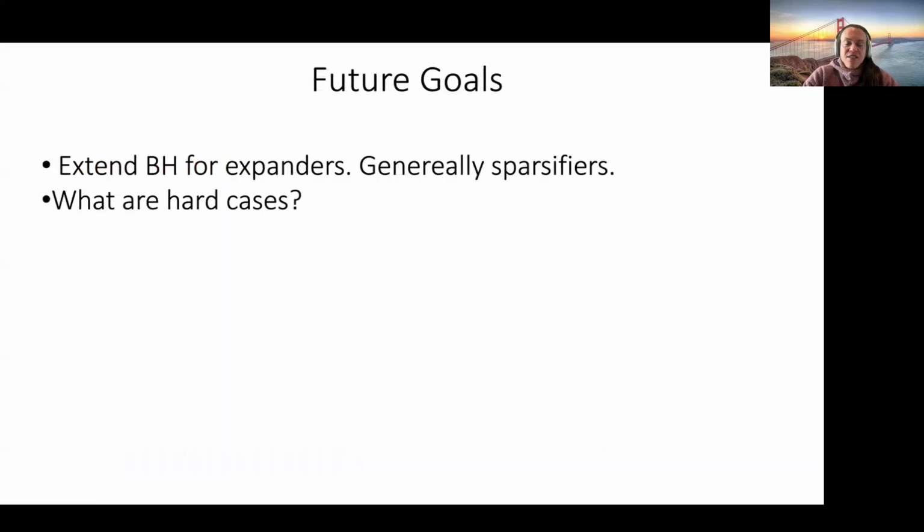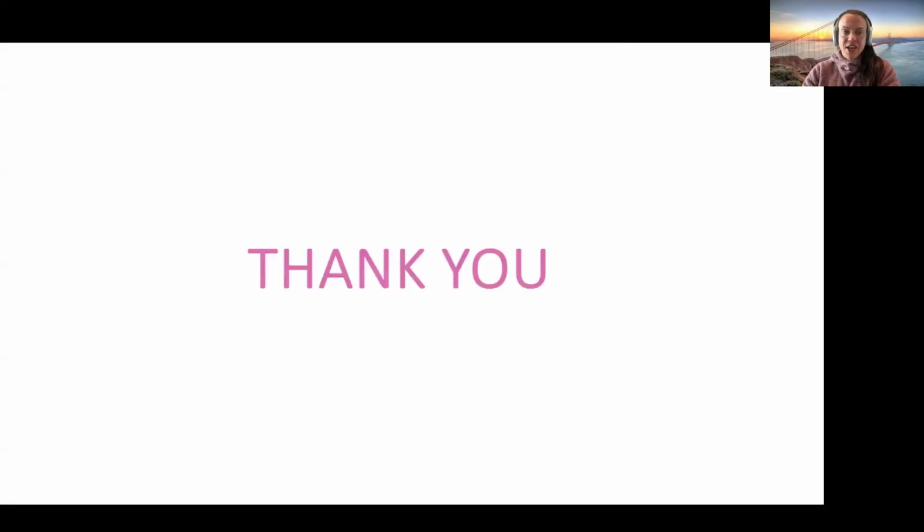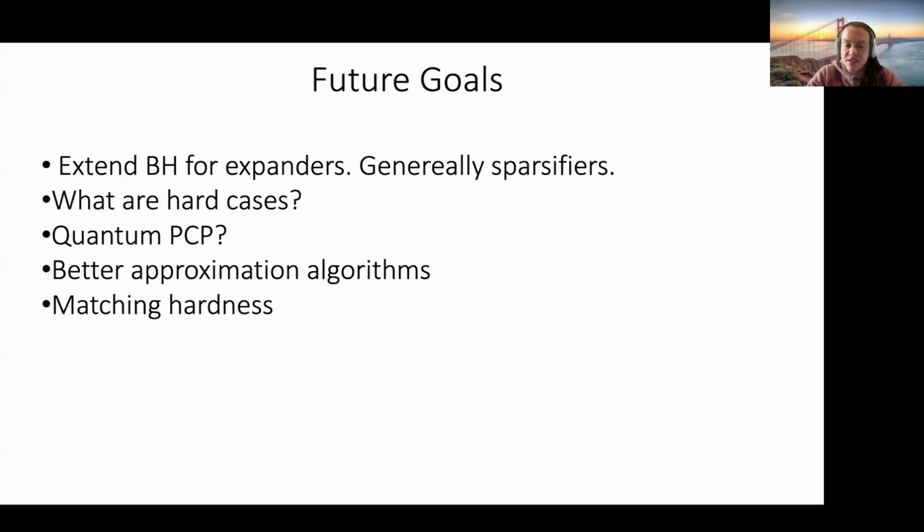What we wanted to do, and that seems a little hard at this point after we looked at a few math, but if someone has any intuitions, is to extend the fact that for expander graphs, potentially product states are close to optimal approximations of the general ground state for max cut, max d cut, and quantum max cut, and generally do the same for sparsifiers of dense graphs. What is the relationship between the spectral profile of the graph and how well it approximates a dense graph spectrally, as opposed to the quantum solutions of these local Hamiltonians? And of course, find what the hard cases are, and better approximation algorithms, as well as matching hardness.